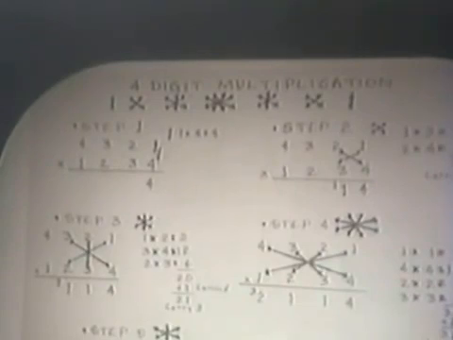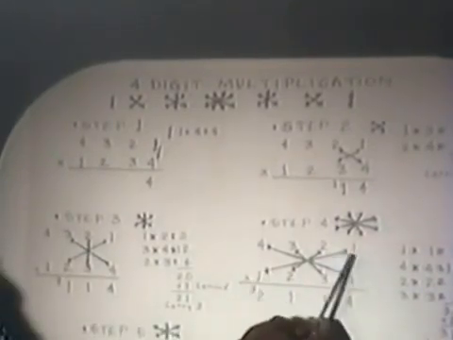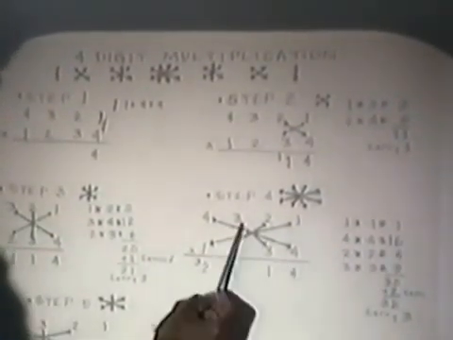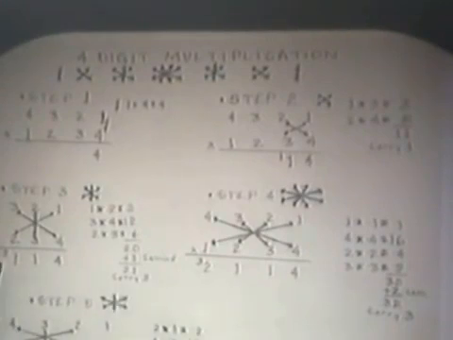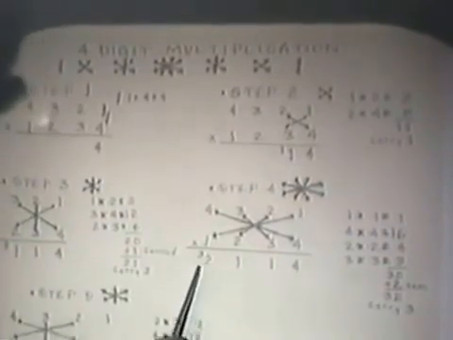Now we're going to double cross. We're going to multiply 1 times 1, which is 1. 4 times 4, which is 16. The double cross now. We're in the second cross now. 2 times 2 is 4. 3 times 3 is 9. We're going to add all that together and get 30. Plus the 2 that we carried, remember? We add that 2 to the 30 and get 32. 32, but we're going to carry the 3.